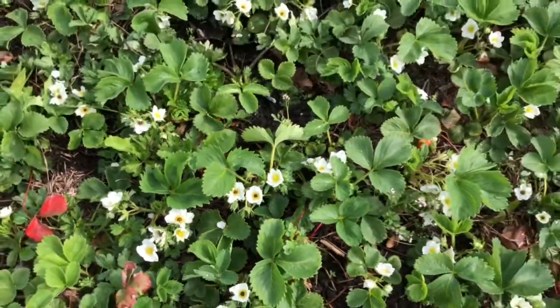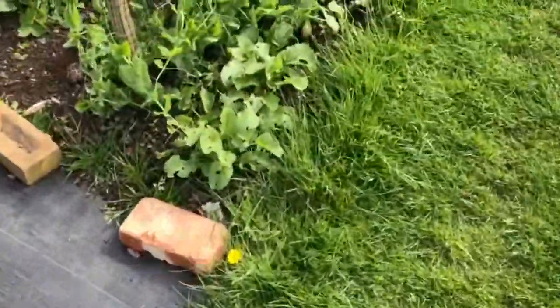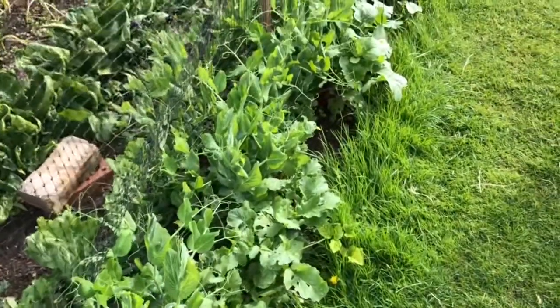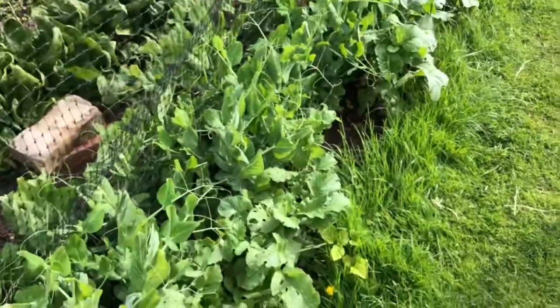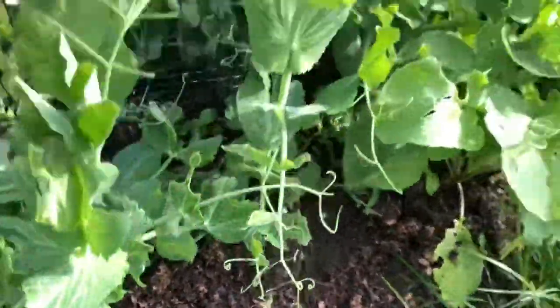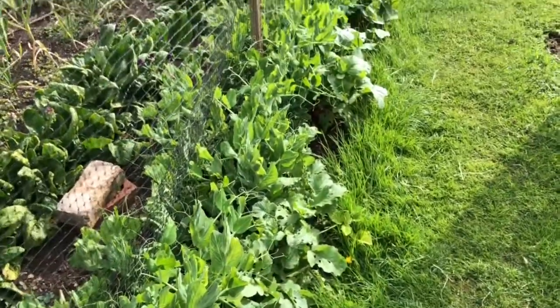It's been frost damaged. On to the mangetout too, which are over here, again, these are romping away now like mad. We're going to have some warm weather, so they will really take off. The radishes, we've been picking radishes. They're looking fantastic under here. I don't know if you can see them. They're really big. So we've been using them for roasting and pickling. Absolutely delicious.